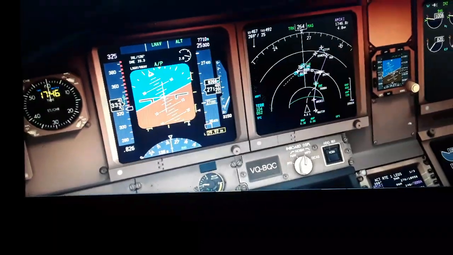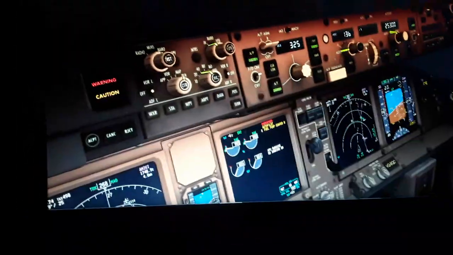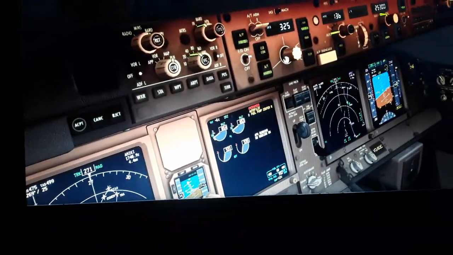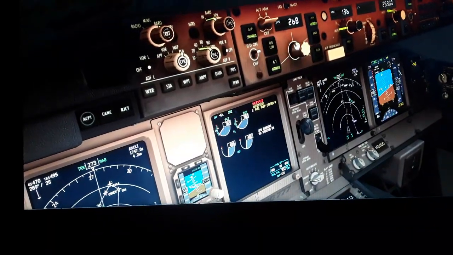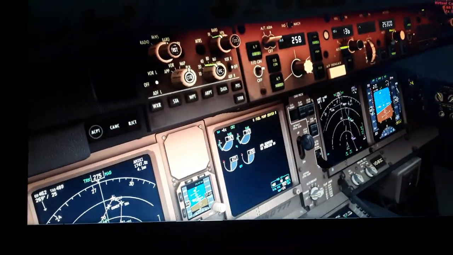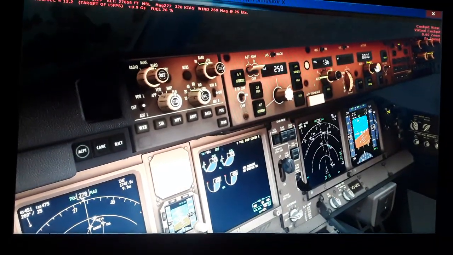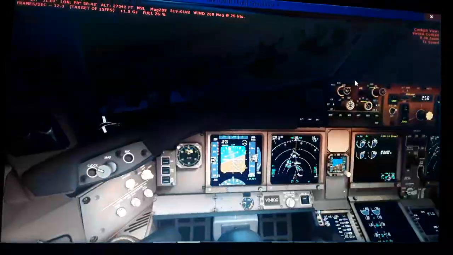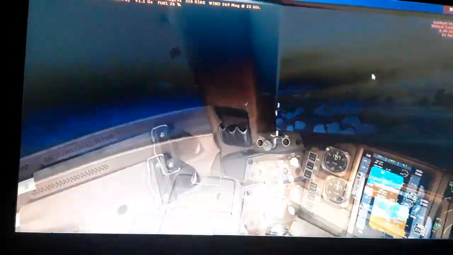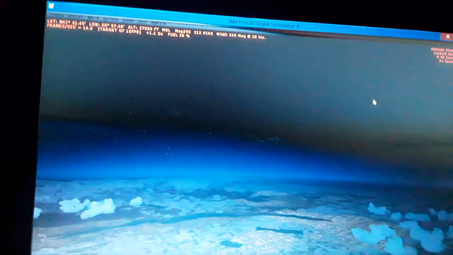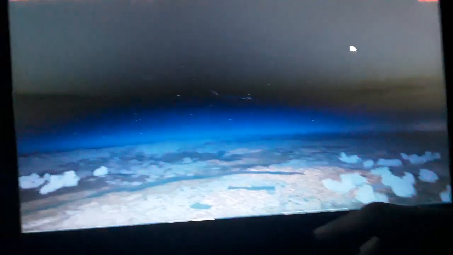Autopilot is on. Increase the airspeed and also the altitude for descent. So going back to the cruise level, from the cruise level all the way down to the airport elevation. So we're gonna start descending now, as you can see.